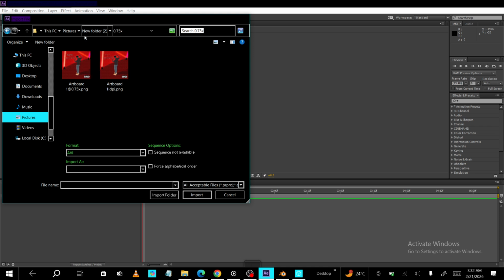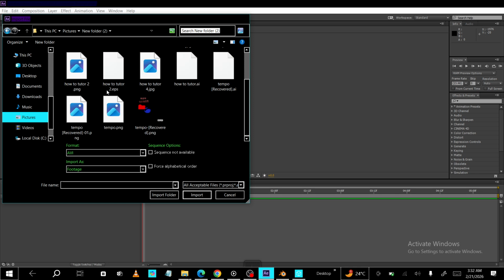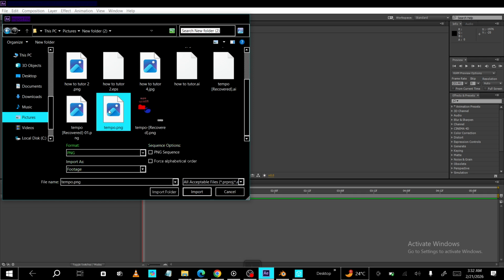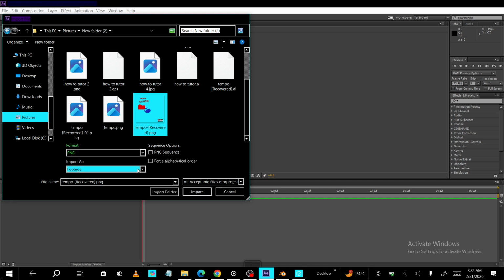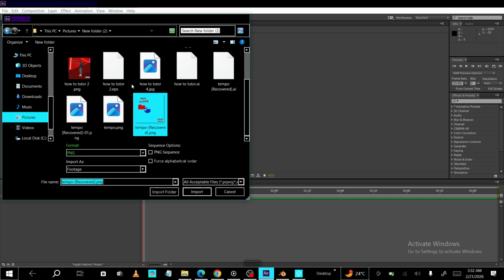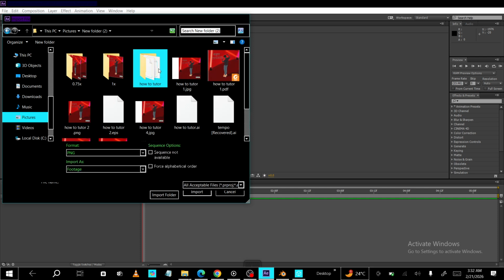By default, After Effects might be set to bring assets in as footage, but for layered Illustrator files, that's not what you want. Click on the drop-down next to Import As and change it to Composition Retain Layer Sizes. This setting is really important. When you choose composition, you're telling After Effects not to flatten your artwork. Instead, it will preserve each separate layer from your Illustrator file and bring them all in together inside a new composition. That means if you set up your Illustrator document with different elements on different layers, like a character's body parts or separate icons, each of those stays independent and can be animated on its own timeline layer.